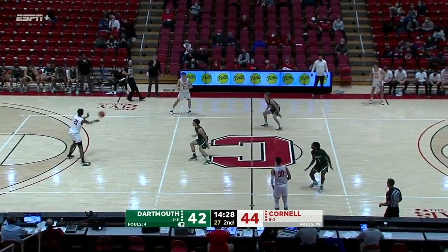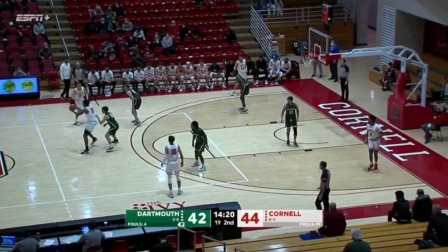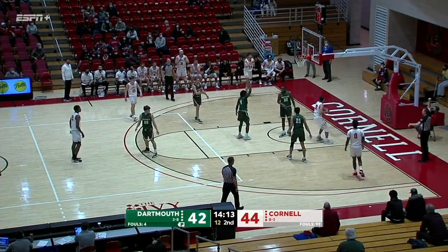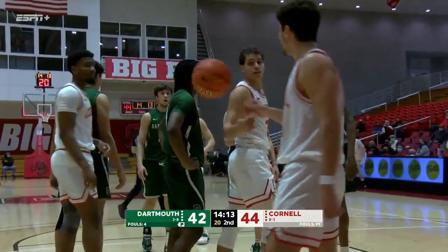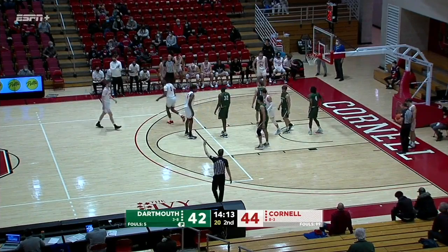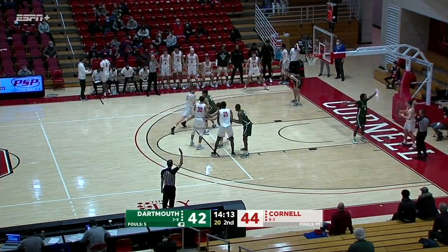2-point game and a 1-2-2 full-court press here from Dartmouth. May Cornell use a few minutes, seconds off their clock. Ragland Jr., Williams, Manning, trying to post up down low. The combination of Isaiah Robinson and Adelican, one of those two. Robinson commits the foul. So like the first half, Eric, Dartmouth picked up 5 team fouls very quickly, in 5:47 into the second half. They're already at 5 here, the first against Robinson.